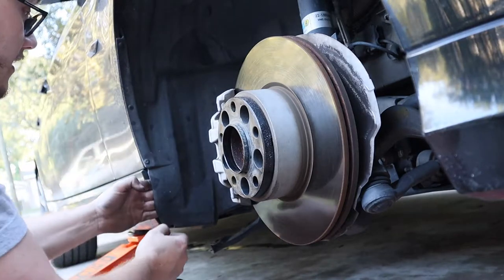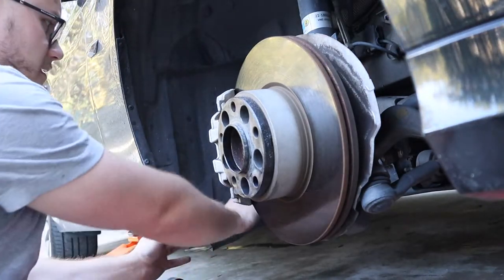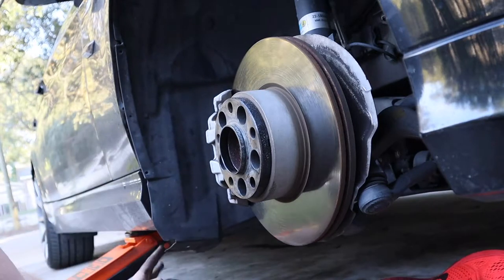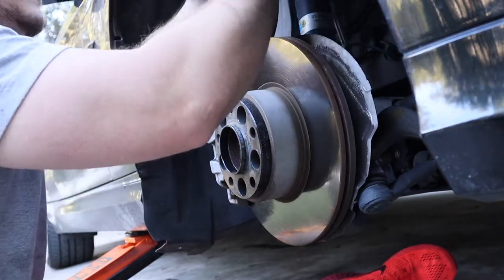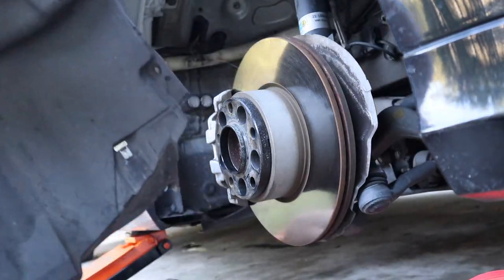My wrench is on it right now, right under there — take that off as well. I still can't get these clips off. I'm just gonna pull on this and hopefully they pop out. I definitely ruined these little things — there was just no way they were coming out. I probably have to get new ones, but I got most of it out so hopefully we can just get it.